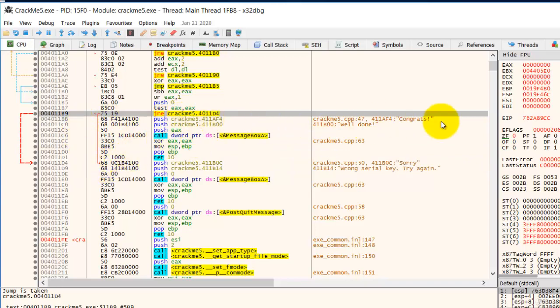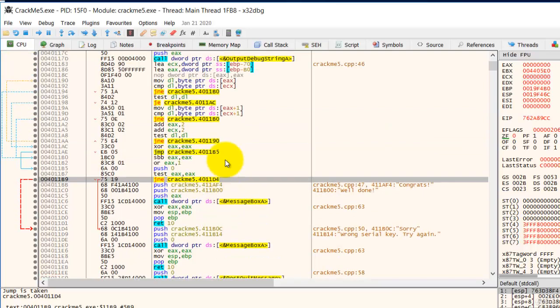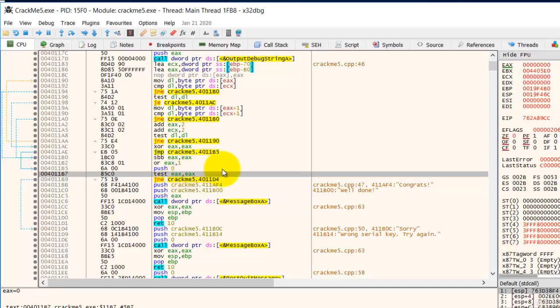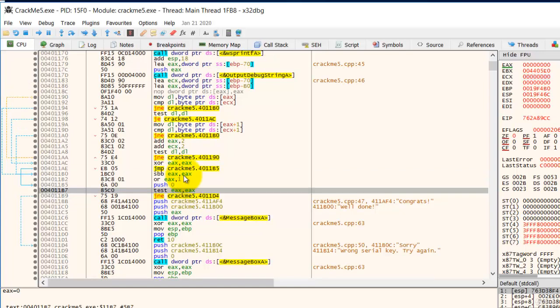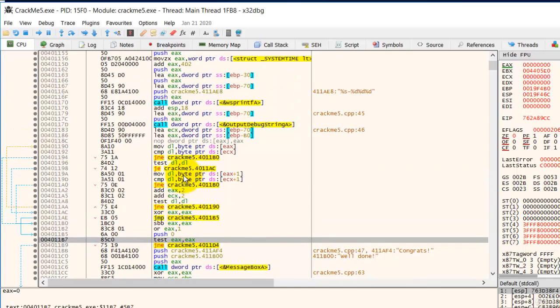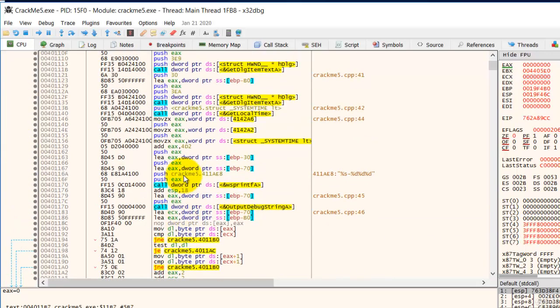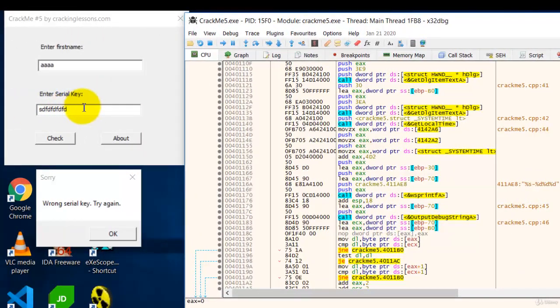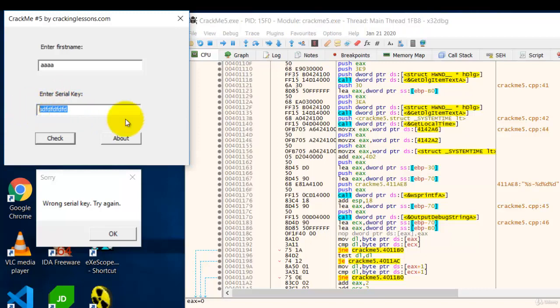So now what we need to do is to look at the logic why and how this EAX is being set. Who sets the value of EAX? So we can scroll up further and try to look for the part where the serial key is being read.